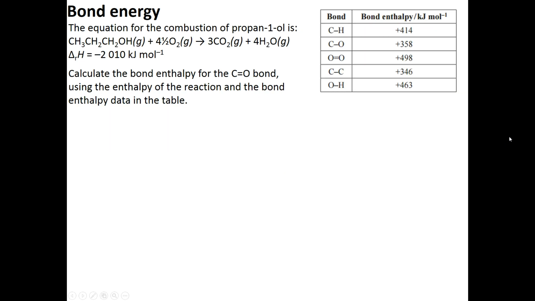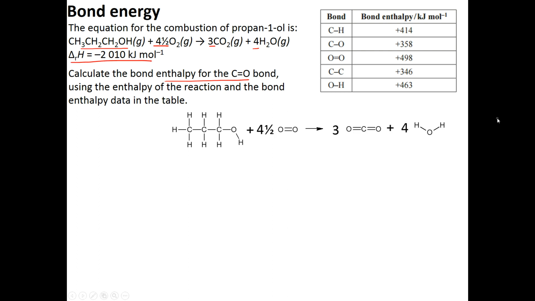Let's do another example. So here we get given now a more complicated molecule, propanol, and it is overall more complicated because we've got more coefficients in front, and we have to now calculate the bond enthalpy of the C double bond O. So it's not the overall delta RH, because we are given that, but you follow the same process. So first of all, as I said, as your tip, write every single bond, because then you can easily identify how many bonds are broken and made. Then also that second tip, draw your line under the arrow so you don't muddle up the bonds broken and the bonds made. And now we go for it.